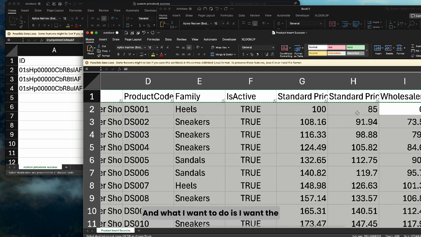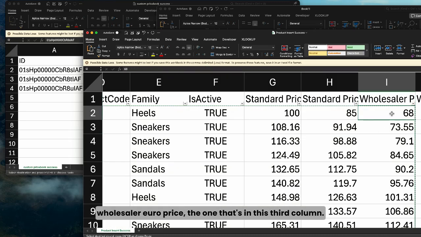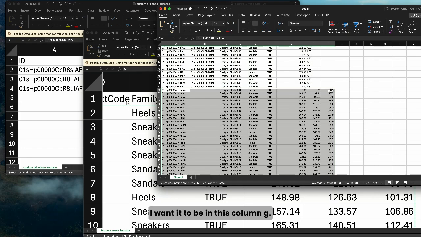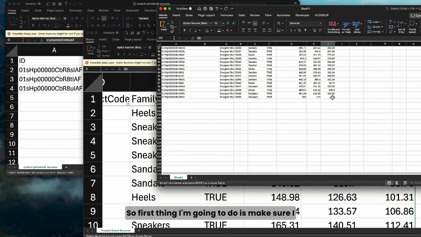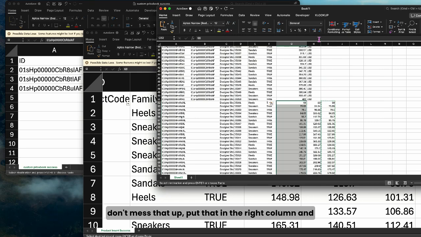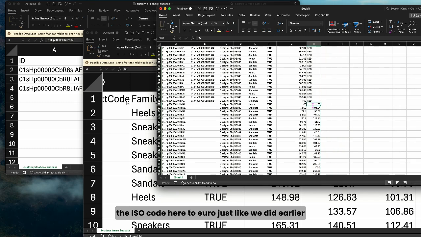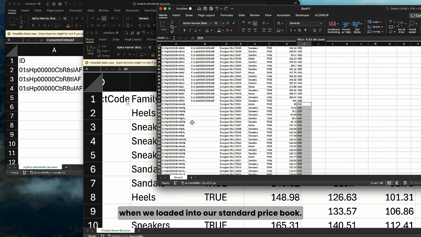And what I want to do is I want the wholesaler euro price, the one that's in this third column, to be in this column G. So first thing I'm going to do is make sure I don't mess that up. Put that in the right column. And then I'm going to delete this last column. And I'll change the ISO code here to euro, just like we did earlier when we loaded into our standard price book.